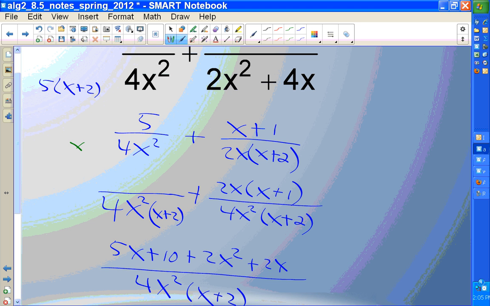So what you should do, Jane, is show that that's what you're doing. So on the top, you're going to get 5 times x plus 2. What do you do to this to get to here? No. This denominator, times this by 2x top and bottom. So 2x times x plus 1 on the top, and the LCD is on the bottom. And if that helps you, you should be doing that.